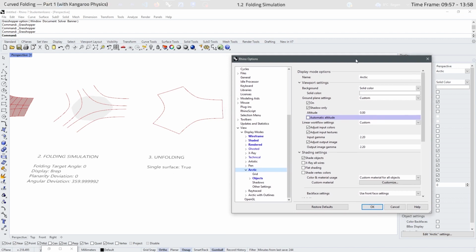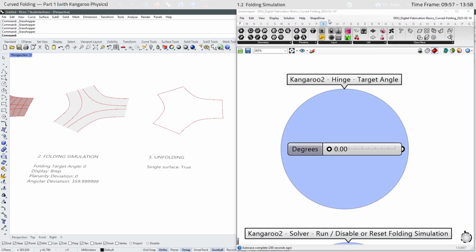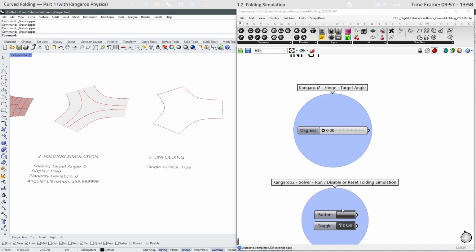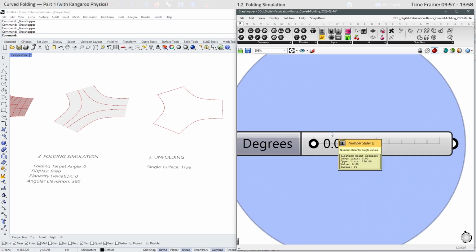Then a window will open, and here you have some options on the ground plane. And at the moment the ground plane is set to 0. We have to set automatic altitude and press OK. Then we can open Grasshopper again, and I will reset the folding simulation, set to true, and then we can start again.